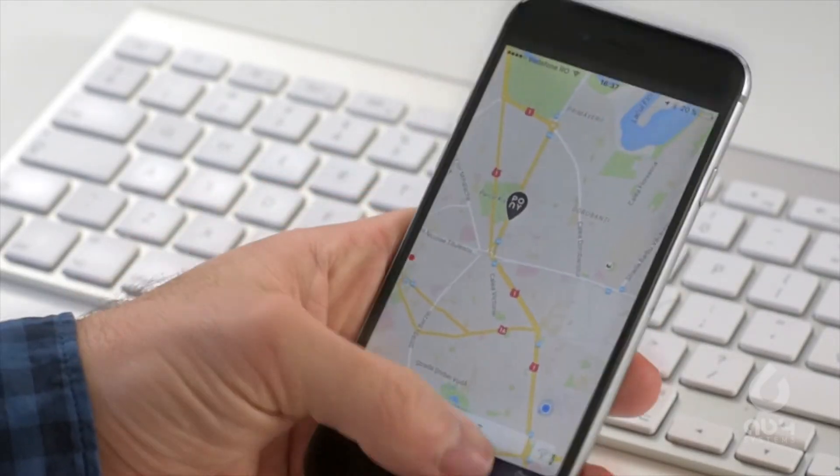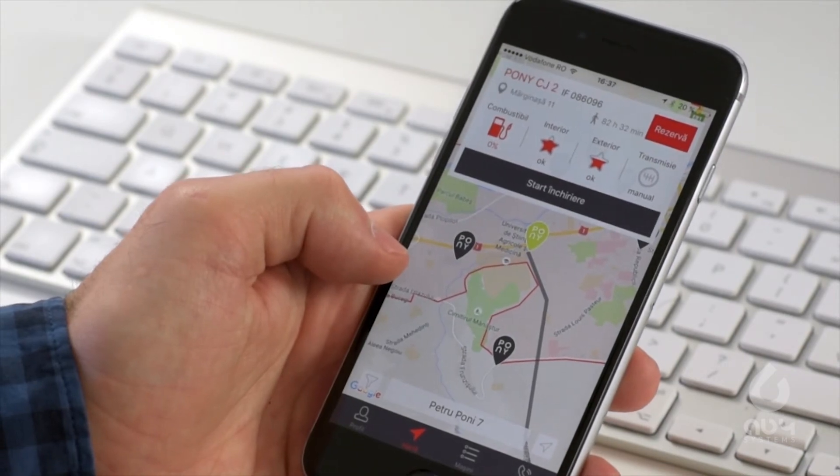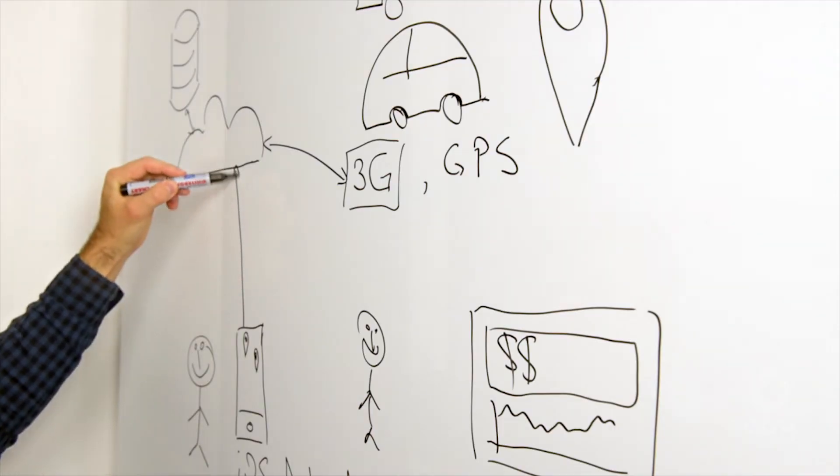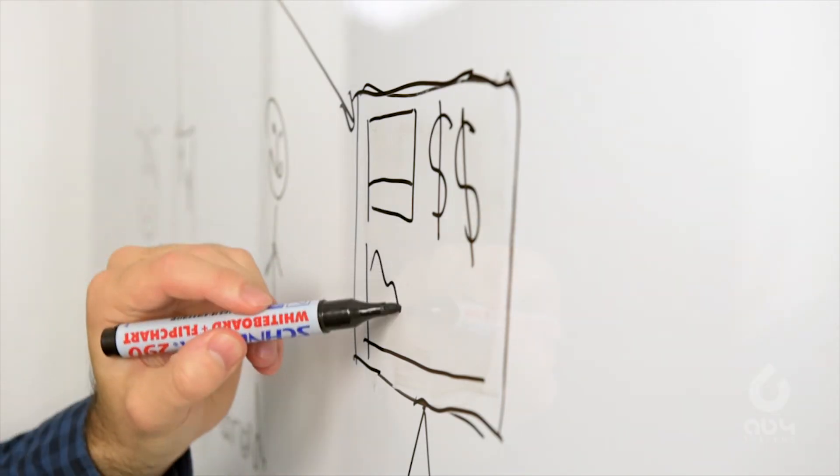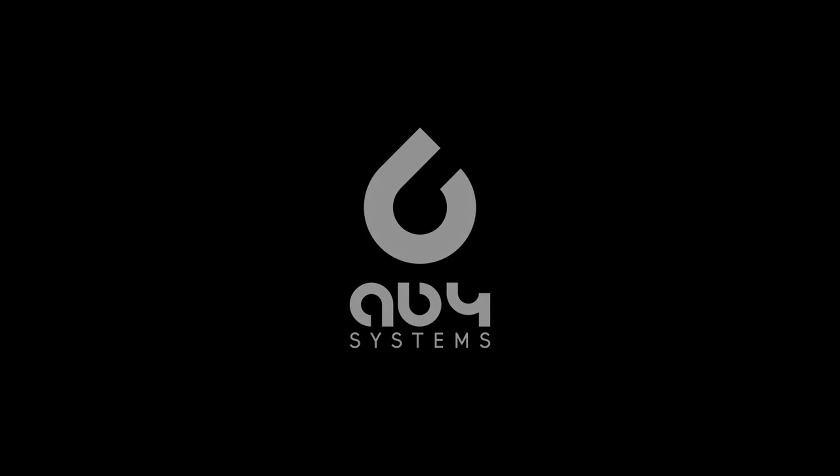The mobile application has Google Maps integration, geo-fencing to make sure that all the cars remain within the coverage area, custom APIs to communicate with our backend server, a feedback system and a built-in loyalty system.